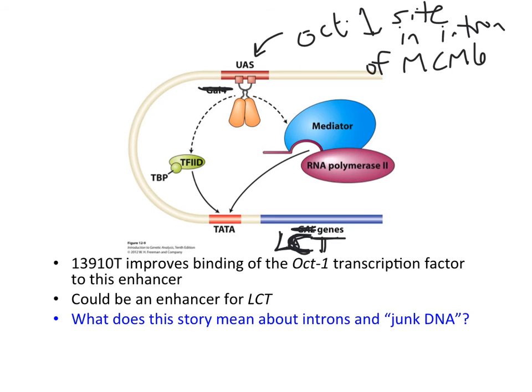And that makes that protein not Gal4, but what binds the OCT1 binding site? OCT1. Which presumably plays the exact same role as Gal4 in the Gal system. It probably recruits RNA polymerase to the promoter of LCT to turn on transcription of lactase. So the concept is the same, it's just the names and the players change.